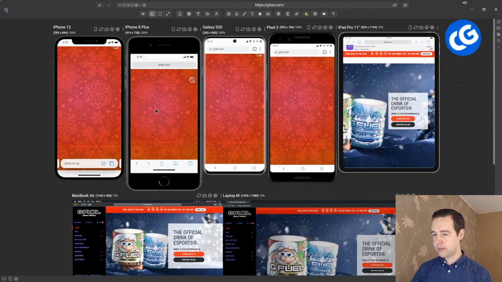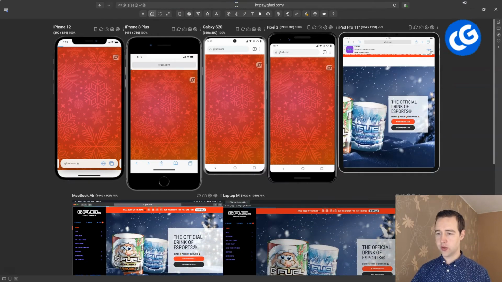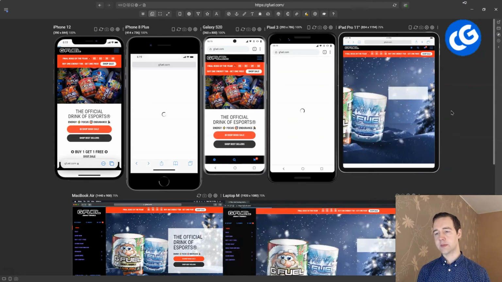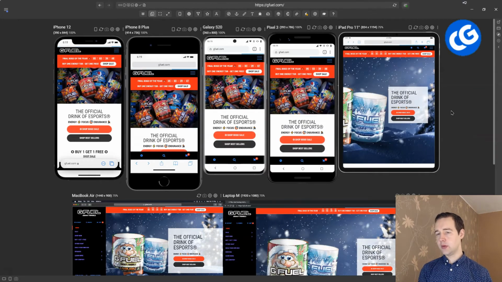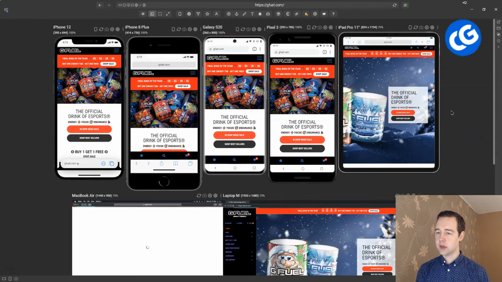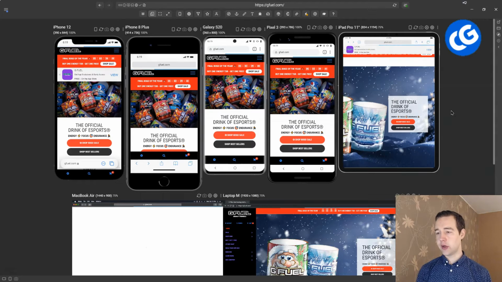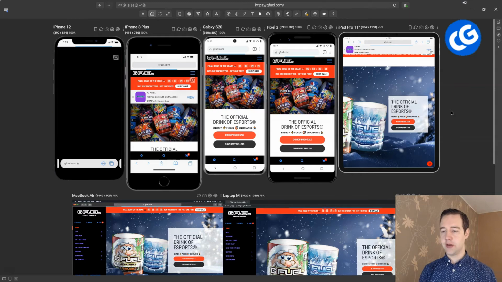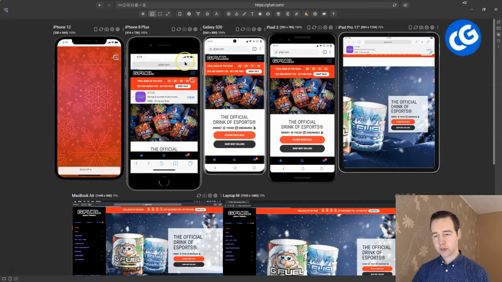Then you seem to have some potential issues here already. So you just go through the different devices and check this site out. I'm using a special browser for this one, but you can definitely do this on your own mobile device. If you have Android, try to get an iOS device. If you have iOS, try to get an Android device to have it on both devices. And usually, the smaller the screen, the better. They tend to break when the screen sizes go smaller.